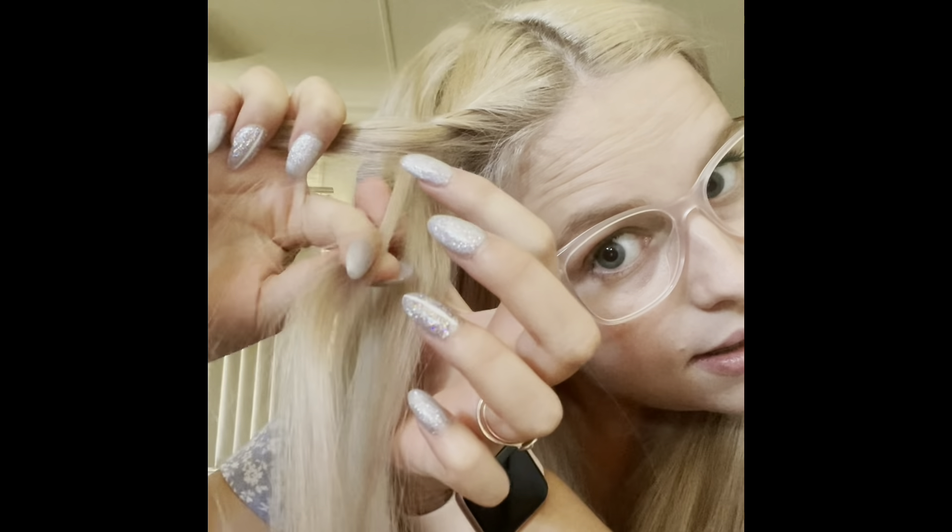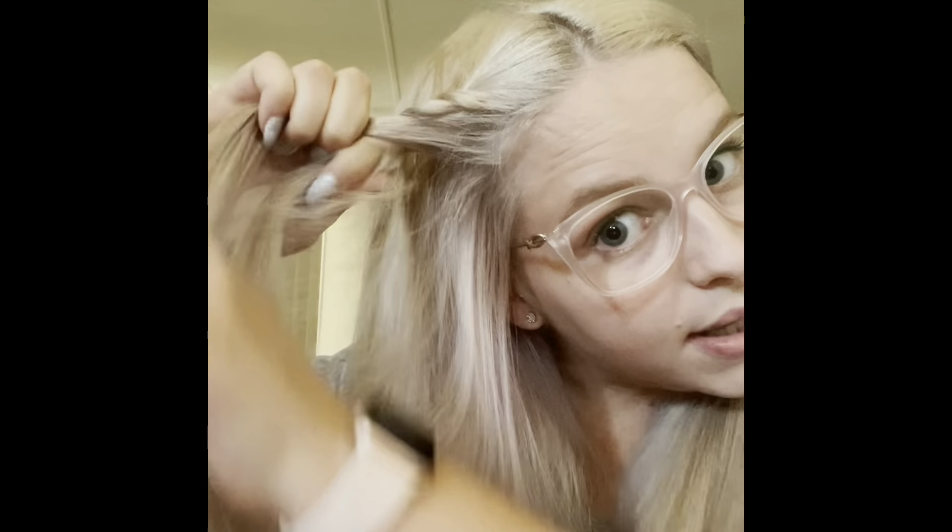So we've got the two pieces and we're going to take this one and go under this one — it's pretty much just a twist, and this is how we turn it into a braid. We're going to grab another piece from down here, and the piece that you've done that with, you just want to grab it and join it and then literally twist. I'll show you again — it's just that twist and you do that the whole way down.